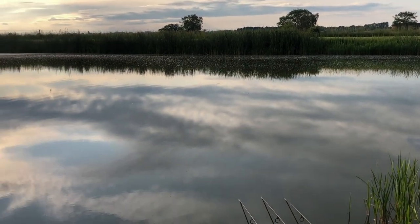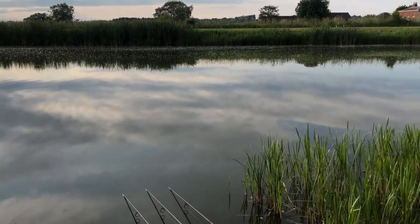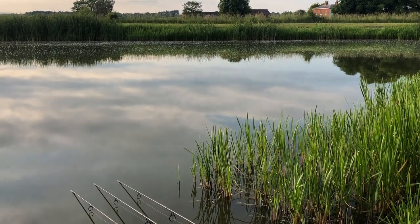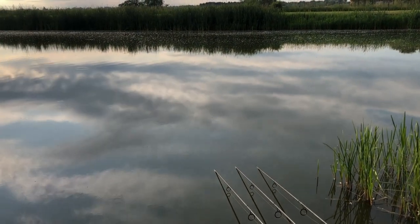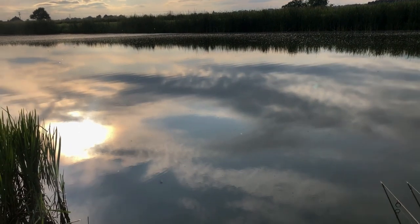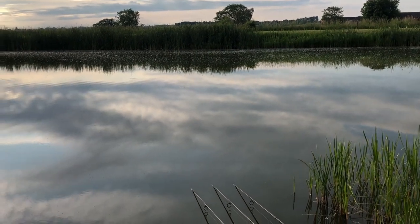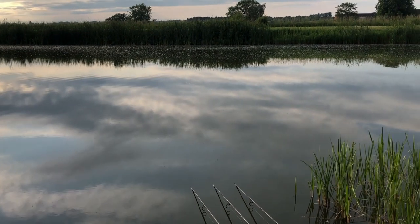So yeah, I'm quite confident there's quite a few fish down this way. It is quite an intimate small bay where I am, hence why I'm being a bit more quiet than usual. But yeah, there's a few fish around, and I think maybe me putting the bait in and disappearing for a few hours has helped and got the fish down in this corner.